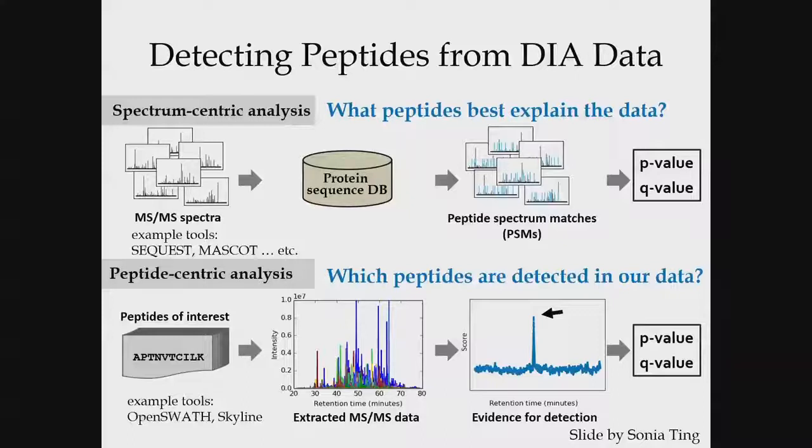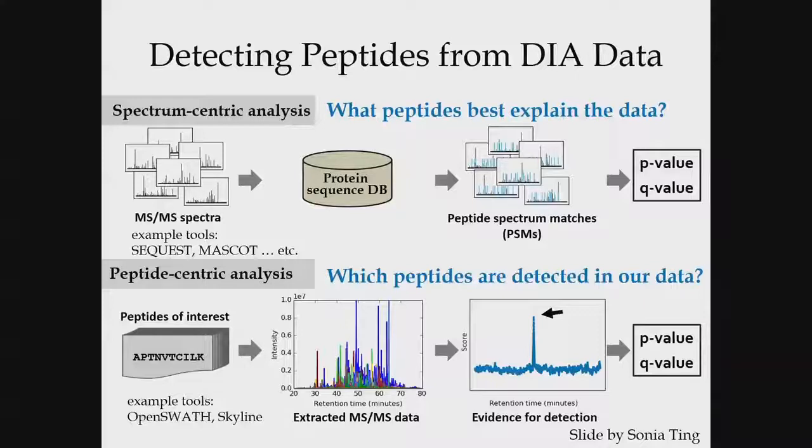So whenever you have a p-value or a q-value, you assign it to a null hypothesis. That null hypothesis in the traditional case is that the peptide spectrum match is incorrect. In this case, it is that the peptide is not detected. Now this is actually a much more meaningful null hypothesis. To have a statistical number that we can put on the results saying we have no evidence for a given peptide is a much more meaningful result than saying the peptide spectrum match is incorrect.